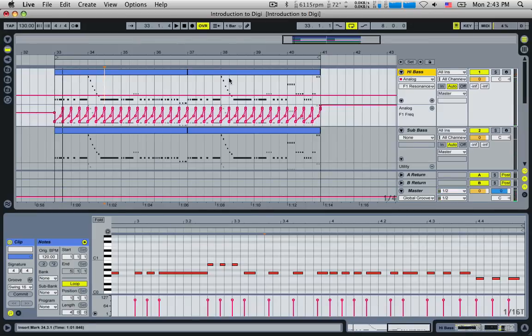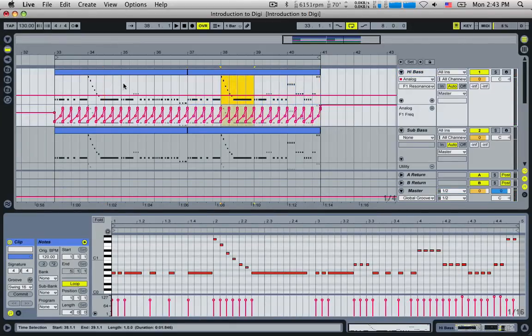So that's cool. Also, I think this part here, I don't really want to copy what's happening here. It'd be good to give it a little bit of contrast. So let's open it up. Let's drag this down to G, and we'll go up the scale like this. See how that sounds? Up one more. Maybe we need to copy this down into the sub again.